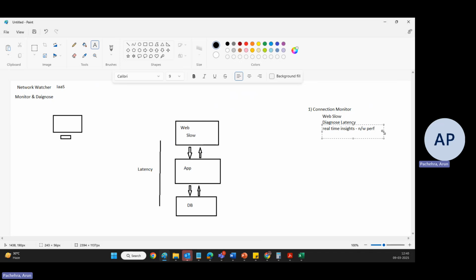It measures latency, packet loss, and network health between the resources. It detects intermittent connectivity issues. All these things connection monitor can help us.